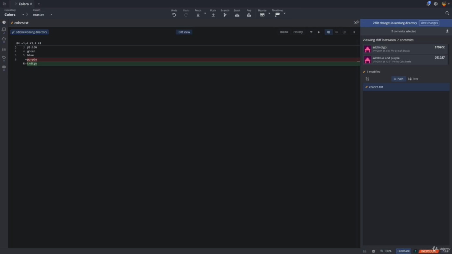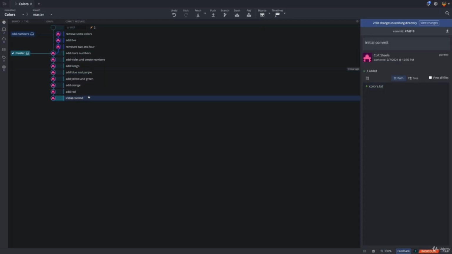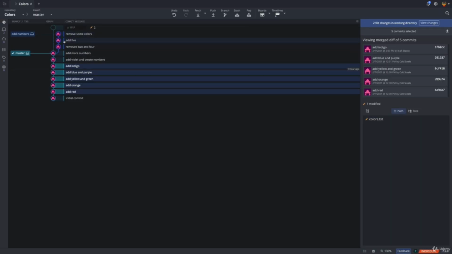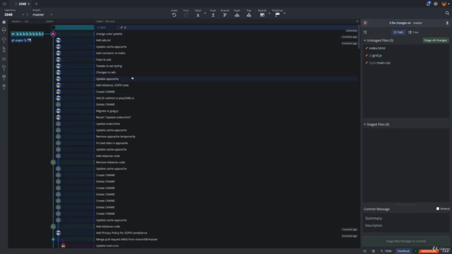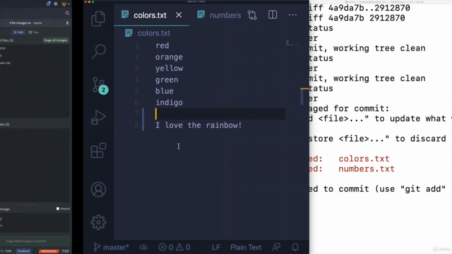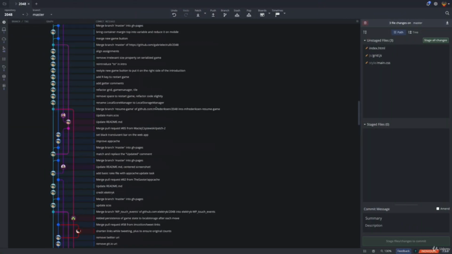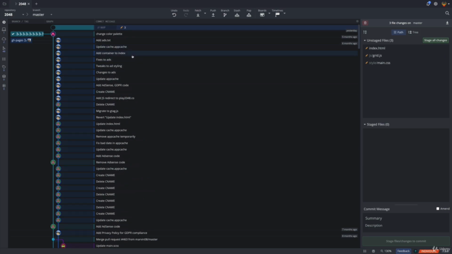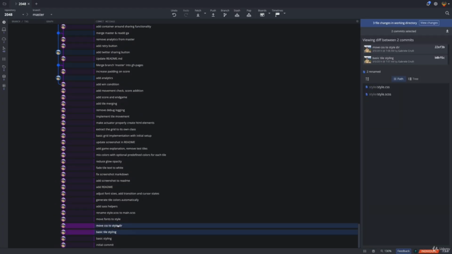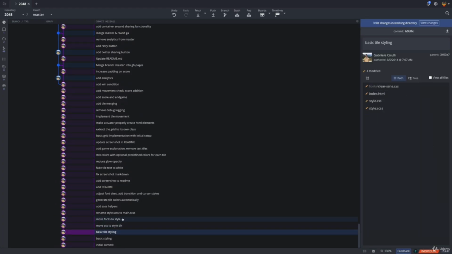Or let's do a more drastic difference from the very beginning, or how about when we added red up to when we added indigo. Here's what changed. Or I could have multiple files involved. I'll open a different project. Okay, here's a much larger project, that 2048 app I was showing you, where we had the more complicated diffs. If I wanted to visually see the difference between some commits, let's just pick 2 early commits. How about, sure, those 2.